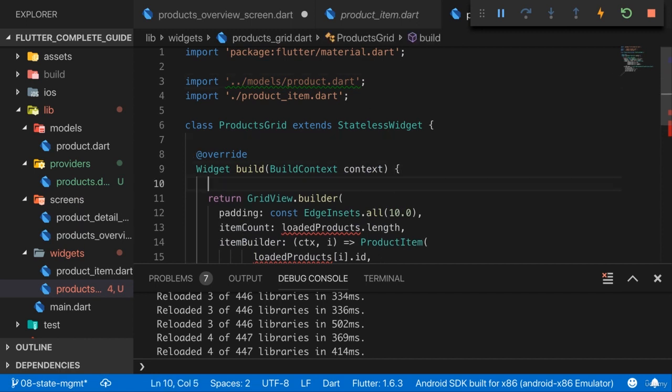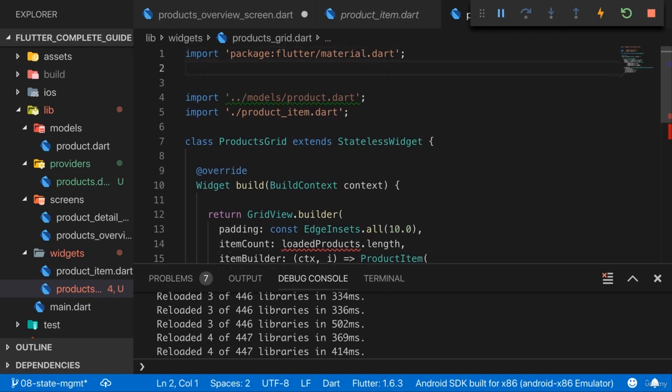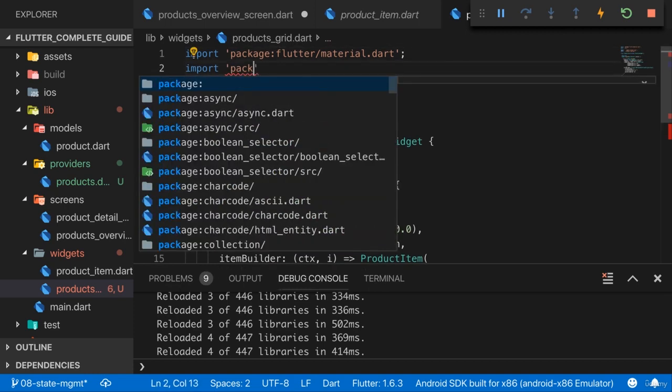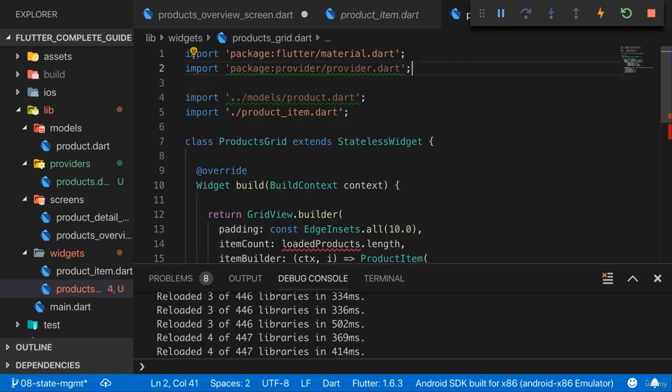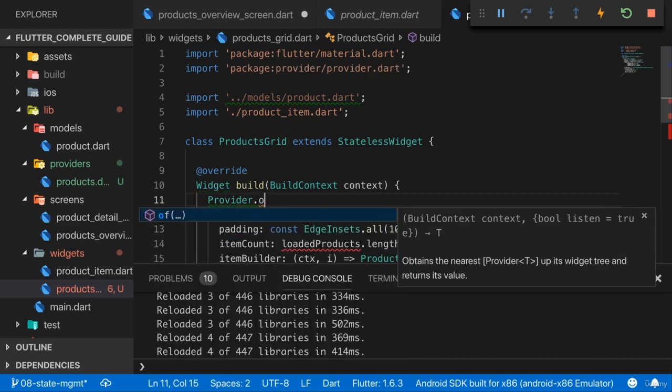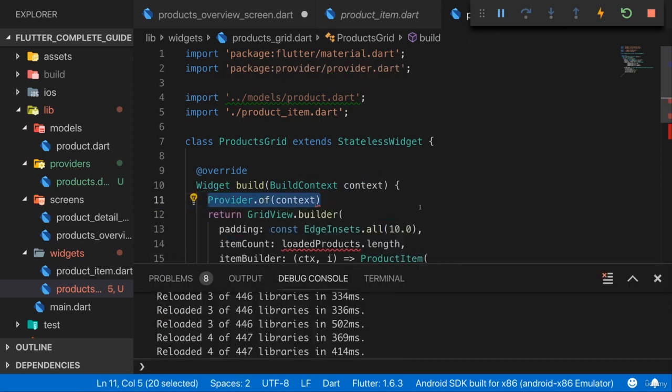And for that, in the build method, we can now use another feature from the provider package, and hence let's import package provider dart here. And that other feature is Provider.of(context). Now we've seen that of context thing a couple of times throughout the course already, with the theme, with the navigator, and so on.